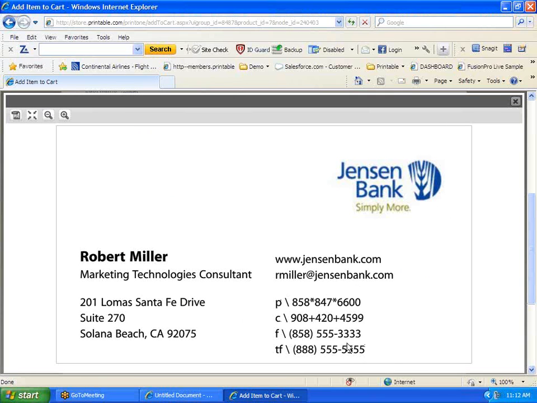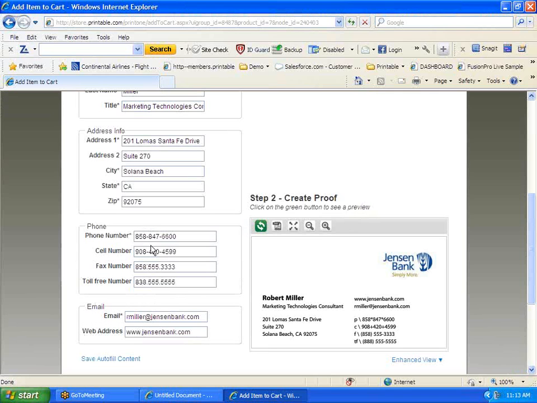The other thing to notice here is there are asterisks, plus signs, brackets, and hyphens as character separators in the telephone number field. The reason why I'm pointing that out, and obviously that's not real life for a business card format, is this formatting is controlled by rules built into the template itself. So regardless of how the client enters their telephone number, notice I've got hyphens and periods as character separators in the data provided here, the template will override that formatting to make sure that the associated branding of the business card stays consistent from user to user.